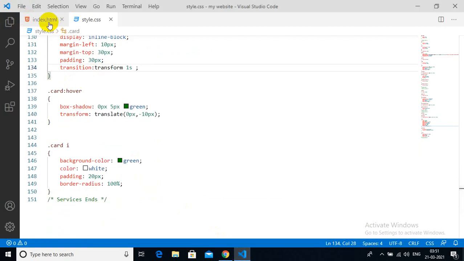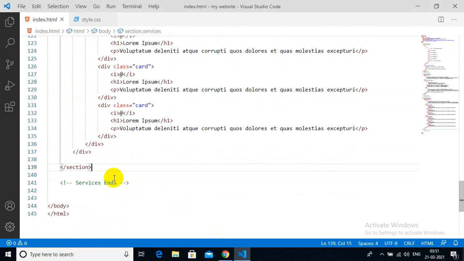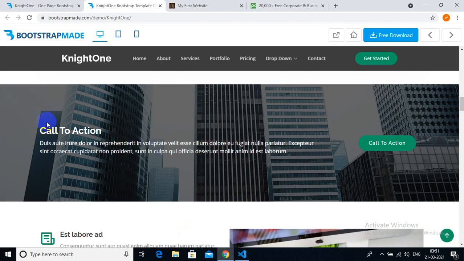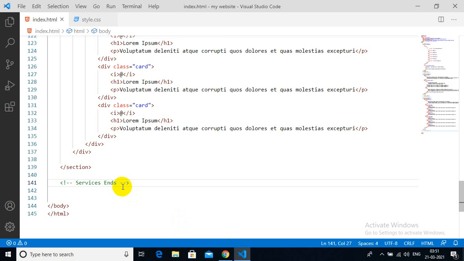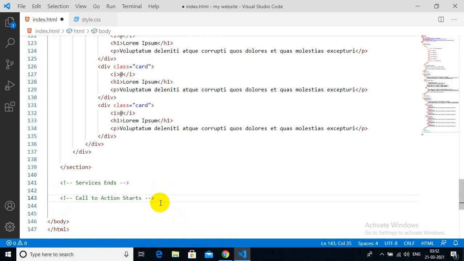So next I will create one more section. What is the section name here? Call to action. Okay, I will pass call to action starts, and next call to action ends.